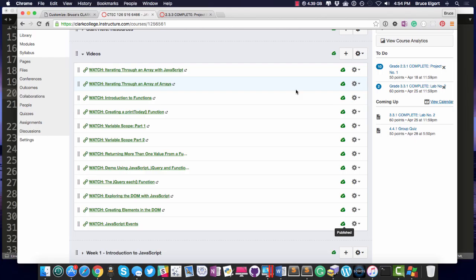There's the load event, which we talked about earlier, the window dot load event. The load event fires when the web browser finishes downloading all of a web page's files, kind of like the document ready in jQuery. There's a resize event, a scroll event, an unload event. That's when you're on a page and you click something and it brings you to another page. The unload event is going to fire.